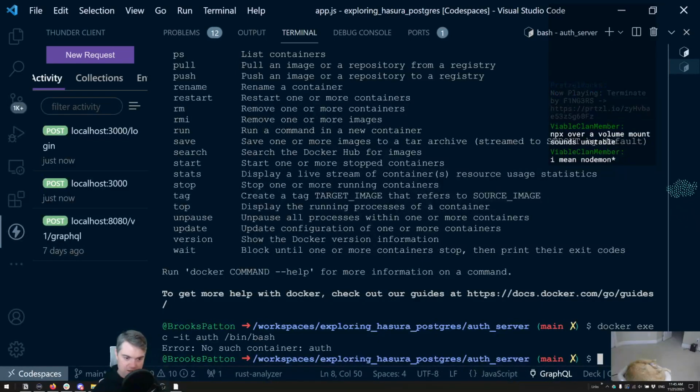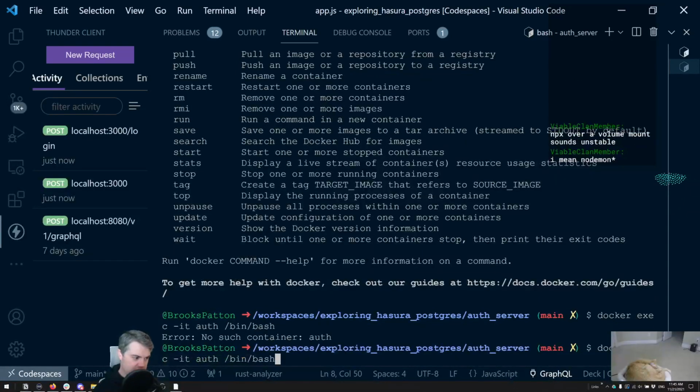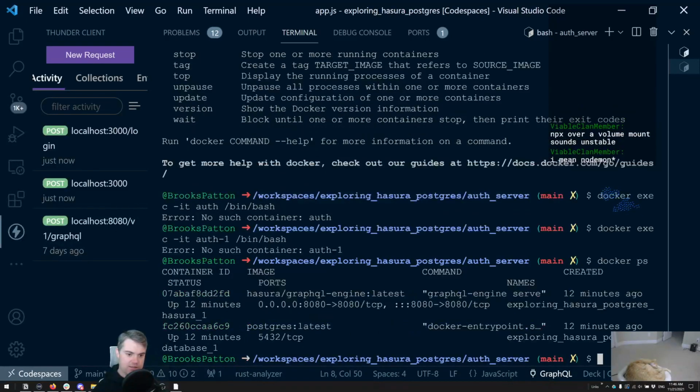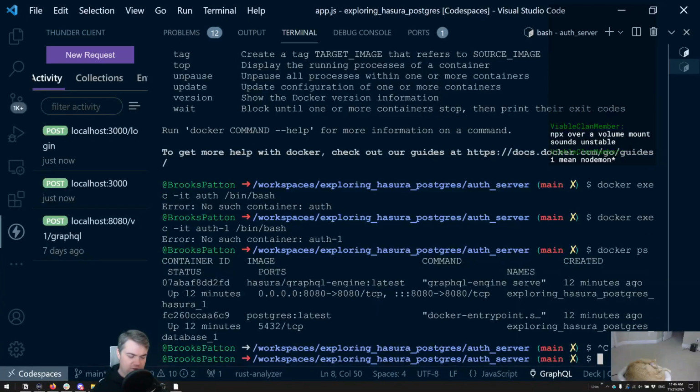No such container. Is it auth1? I think it's auth1. Docker PS. Oh, you stopped. That's why. You completely stopped. So we have to reset you again.